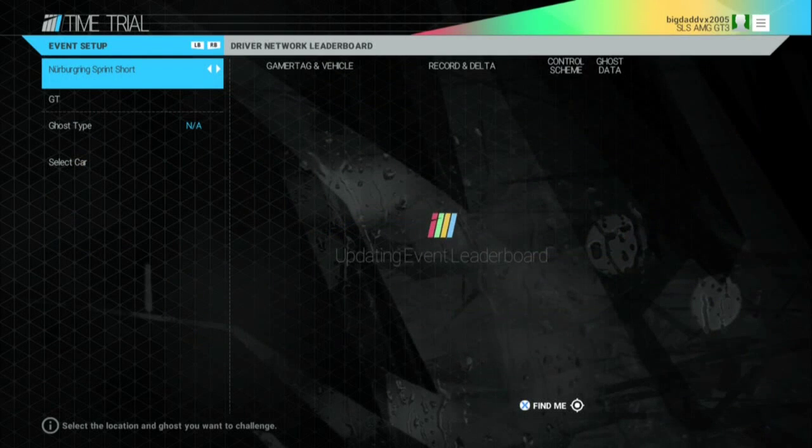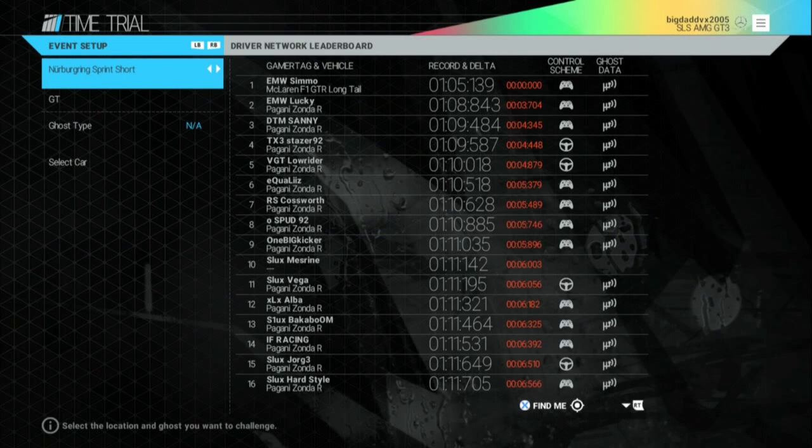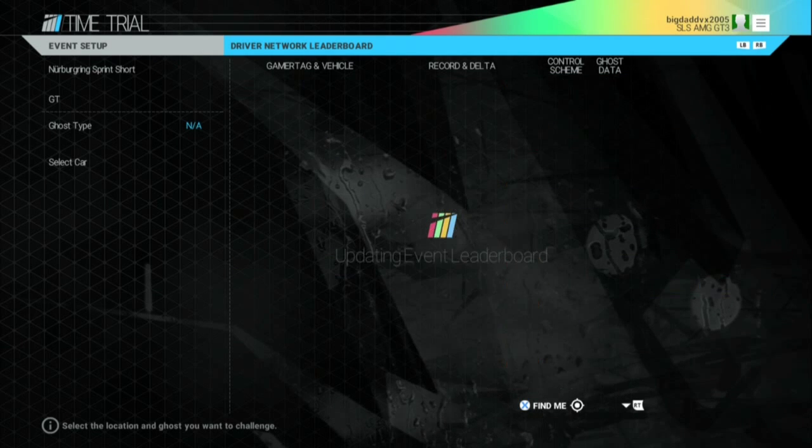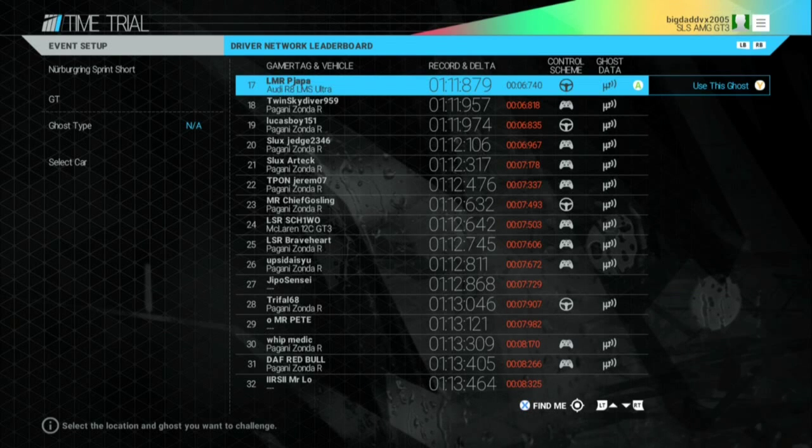So let's go over here to time trials. Wow, 105. I mean, a Zonda R. I guess they consider that a GT car. Okay, 111 is the fastest R8 LMS. So he's got an actual pretty darn good time, and he's running a wheel too. So that's really awesome.